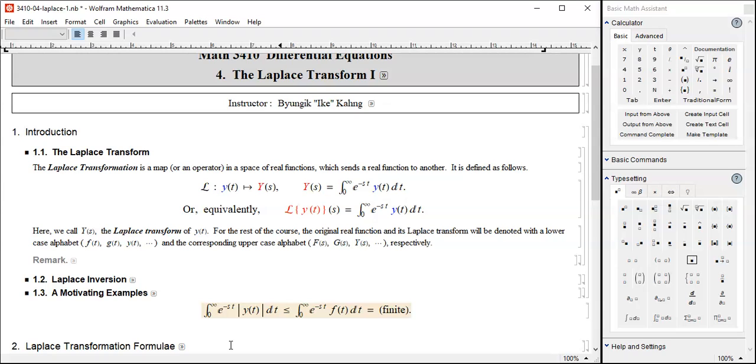But then again, there are other kinds of functions that do not behave nicely. For example, what if this y of t is growing so quickly or oscillating so badly in order of, say, exponential of t squared? That's faster than this exponential of linear order. So this part will not slow down that part enough to squeeze down to 0 toward the end as a horizontal asymptote. In that case, this entire thing will blow up.